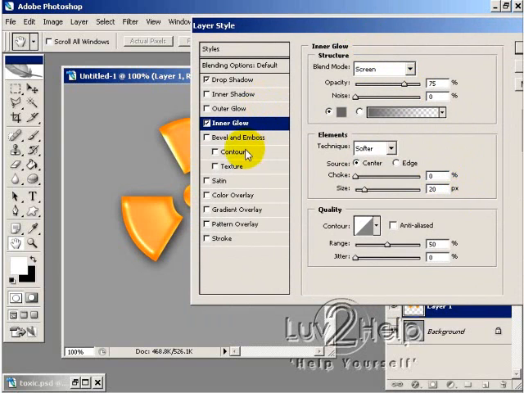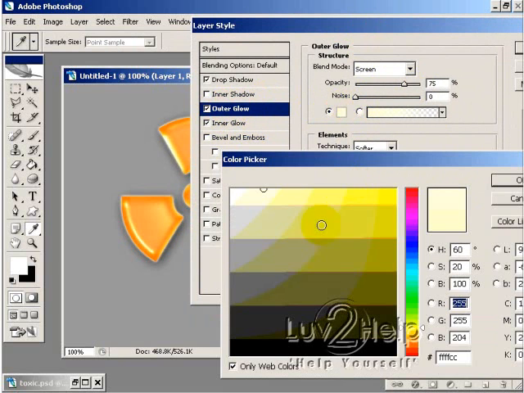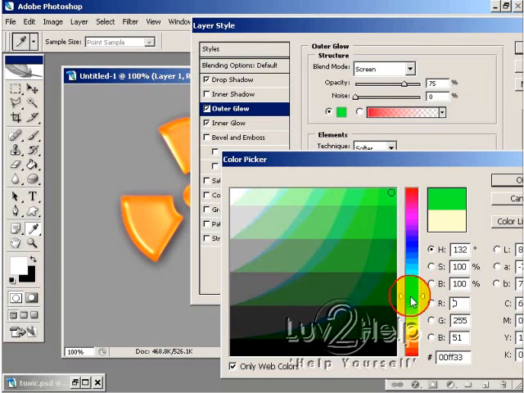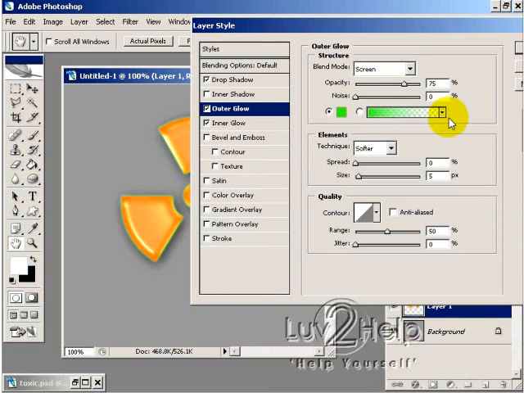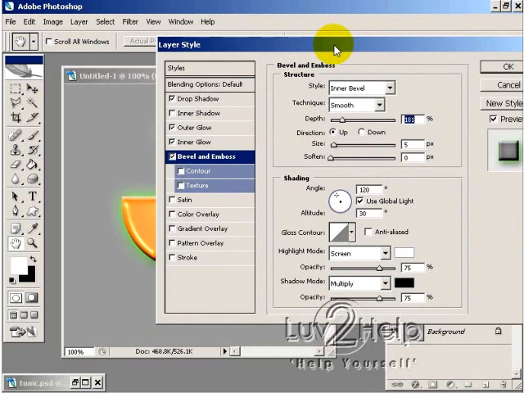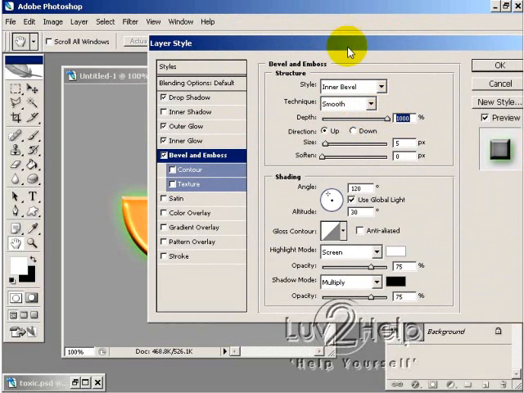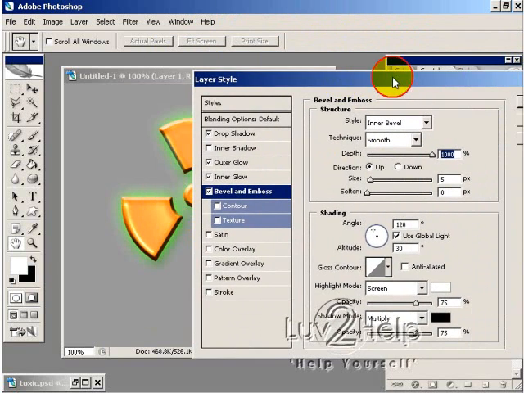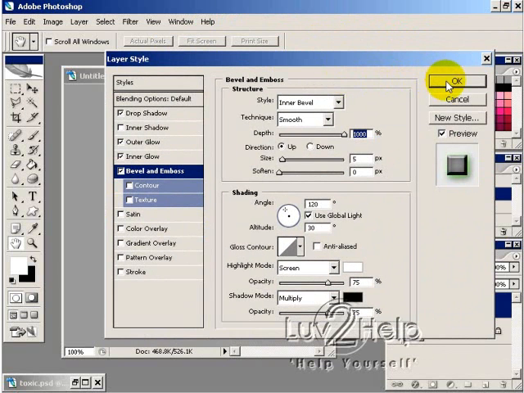and then you can select outer glow, and we'll change that to a greeny color, so just this fluoro green here, hit OK. And then the size here we want to set it at about 20 or 25. And lastly you can select bevel and emboss, and for the settings here we'll select inner bevel, smooth and maximum depth, and that will give us that effect there. And so I'm just going to hit OK.